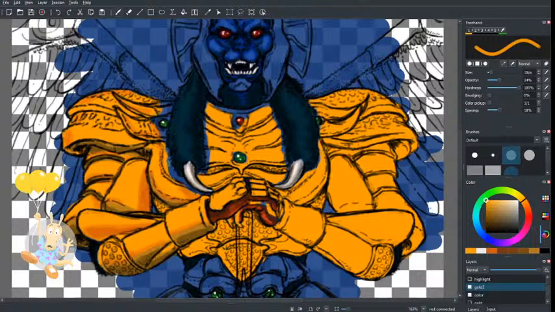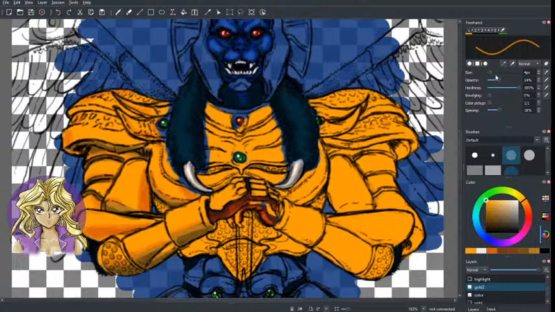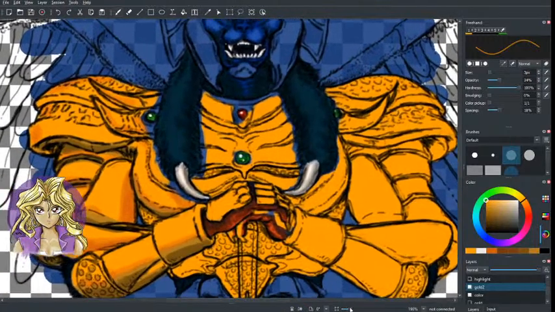Okay. Want to get even more gold in. Let's get it closer. I think size 4 should maybe go for a size 3. Yeah, size 3 should do it. I'm gonna zoom in a little bit.